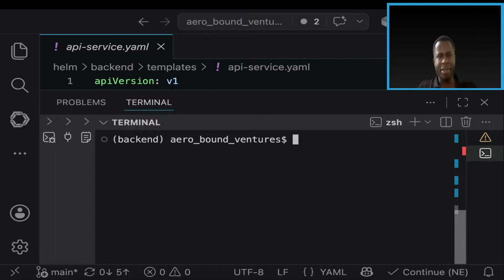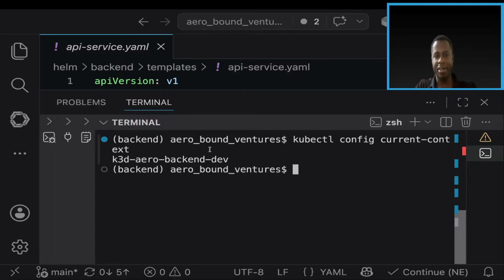The other command I wanted to show you is kubectl config. Sometimes after you have k3d installed, you need to confirm whether kubectl is connected to the correct context. You can use kubectl config current-context and hit enter. Are you seeing?